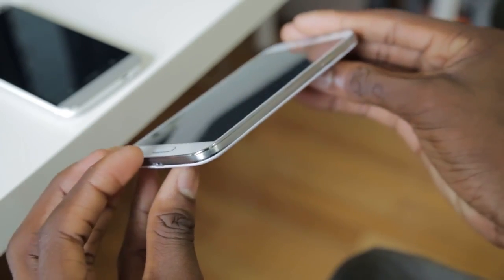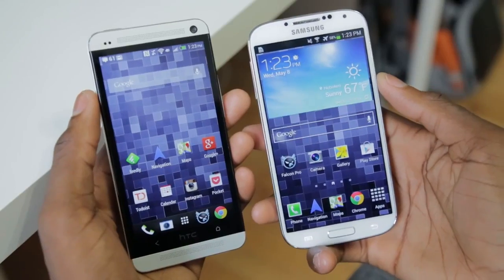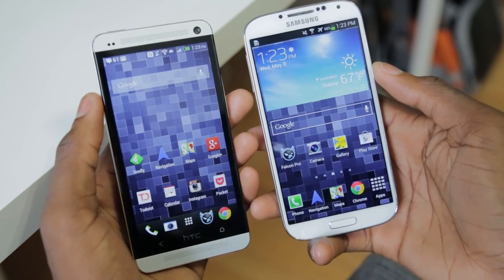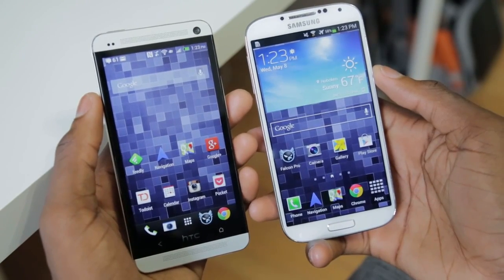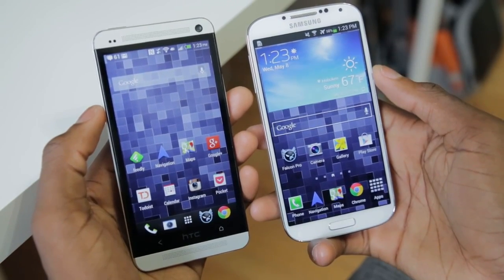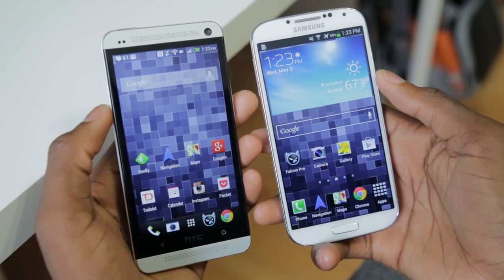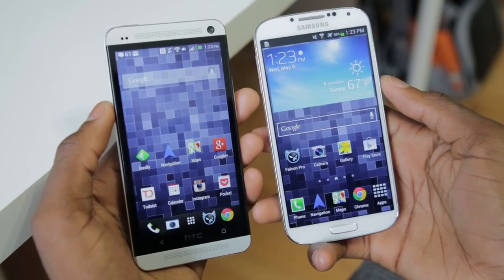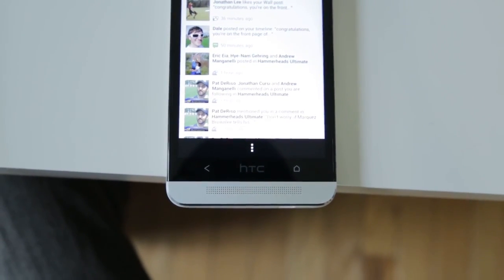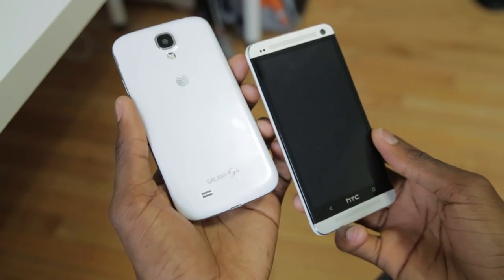And on the front, you also have a major button difference. The Galaxy S4 has a physical home button in the middle, plus a capacitive menu button on the left and a capacitive back button on the right. That works for the most part. On the HTC One, you have the logo in the center, which does nothing when you press it, and you also have a capacitive home button on the right and back button on the left. So again, mirror images of each other. No menu button, which means that certain apps will get their own gigantic dedicated menu button, taking up precious screen real estate. But again, that's a minor difference, not something that you'll never get used to.